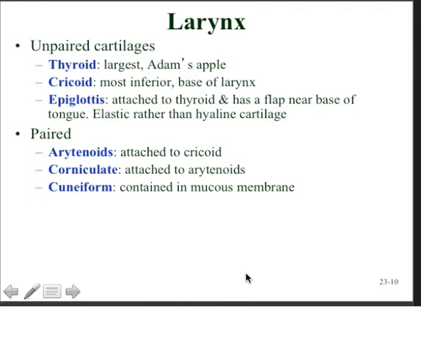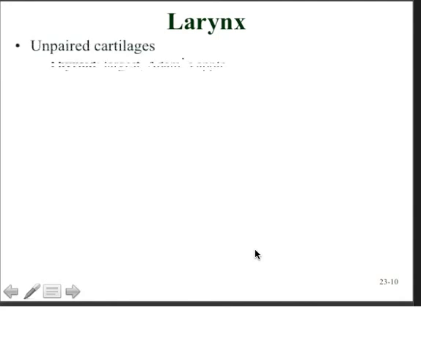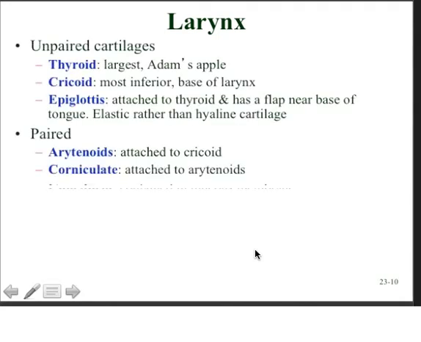And if we look back at the larynx just a minute, you can see these guys back here. You can pick up the arytenoids and the corniculates up here. When they pivot, what happens is we change the tension on the vocal cords, and that's what allows us to speak in different tones and pitches.